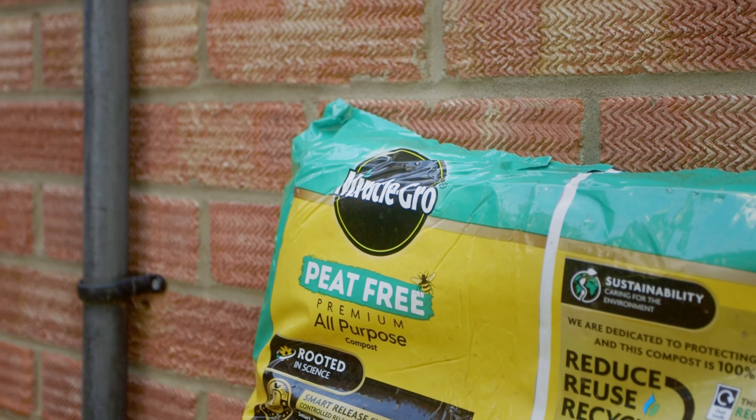Moving on to some things that aren't doing so well, and mainly that's been happening here in the greenhouse. I had a lot of high hopes for the amount of seeds I'd be sowing and all the seedlings I'd have, but I've had a number of issues mainly driven by dampness and possibly a lack of heat. Germination rates have been really low and I'm on the second sowing on most of the different plants. I have a feeling it's the compost — last year I shifted over to peat-free compost, which is great for many things, but I'm not sure whether it's good enough for growing seeds.